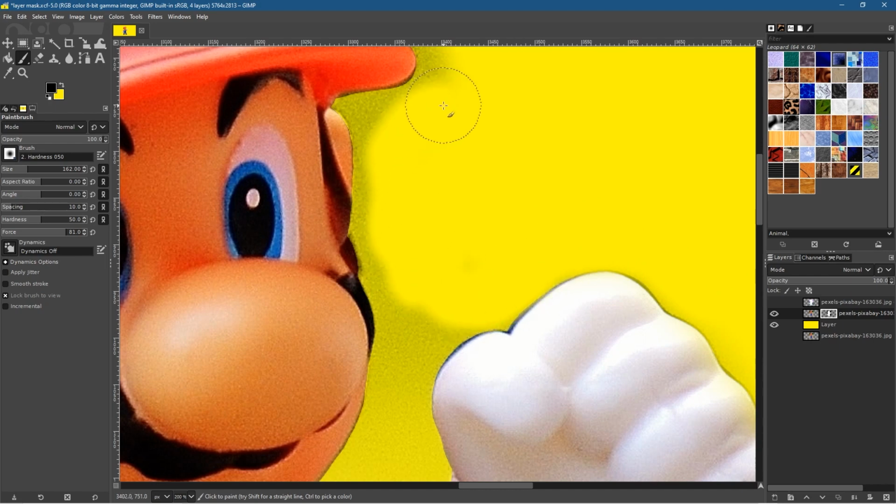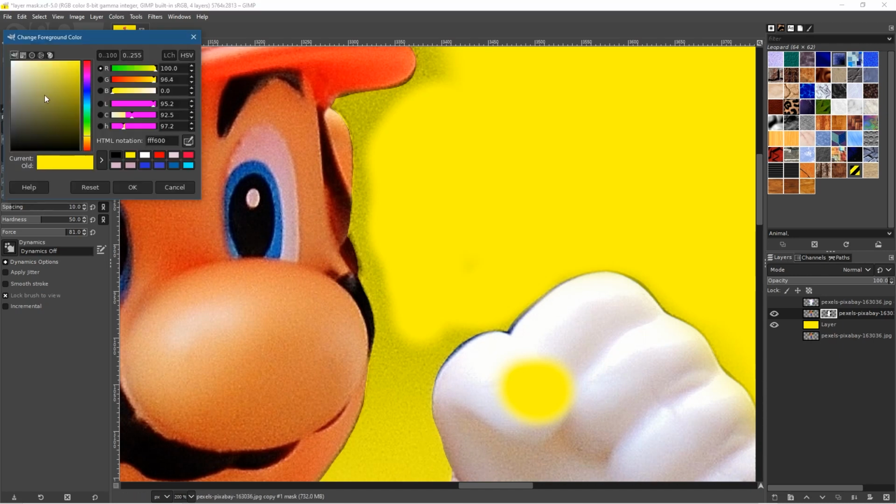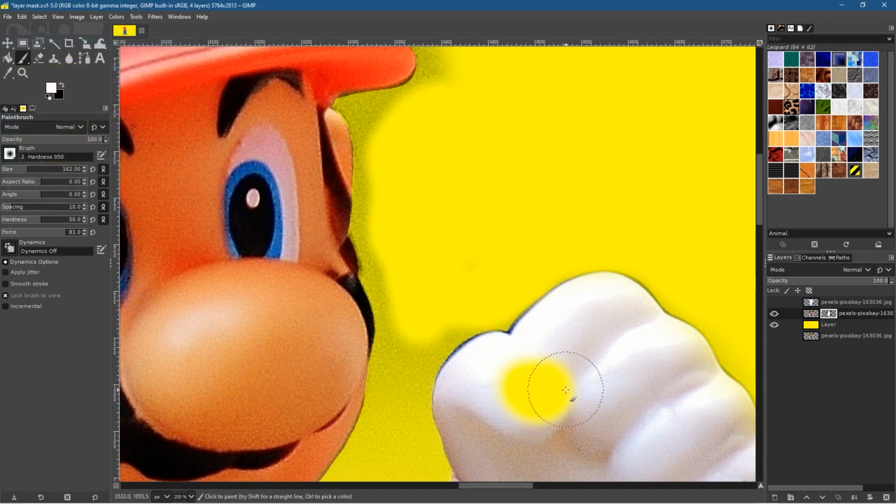You've got more manipulation. So even if you did something like let's just say you painted in here by accident, you can just switch to a white color, the paintbrush, and when you paint, you'll paint back in that piece of content. So black will remove, white will keep, right? So when we switch to black, if you paint on the nose, you can see it's transparent, so it's showing the yellow color behind. We're painting onto this layer mask. If we switch it over, we can just paint that back in like so.